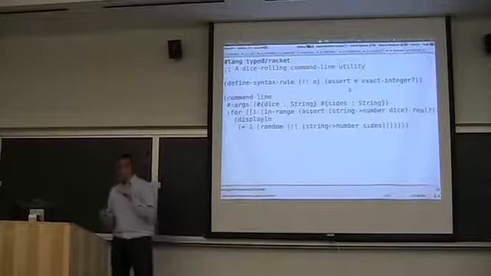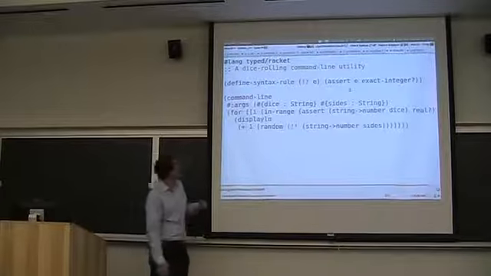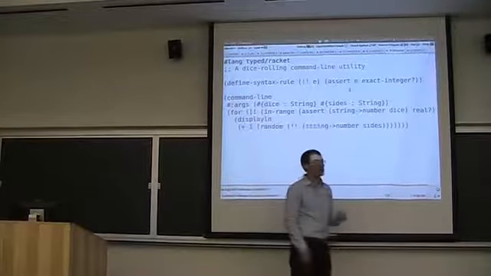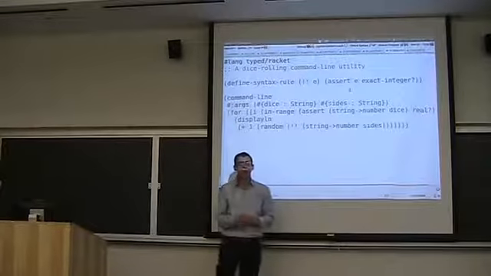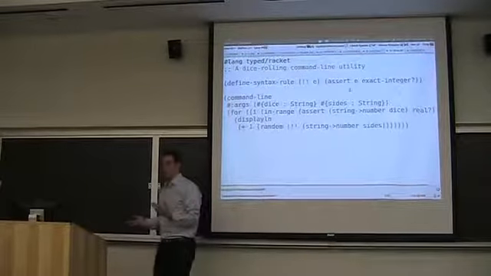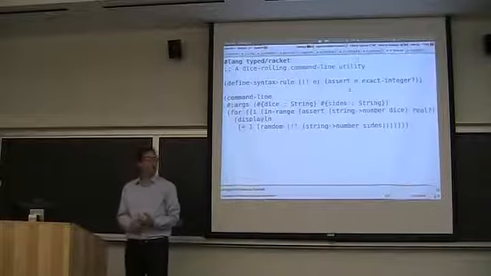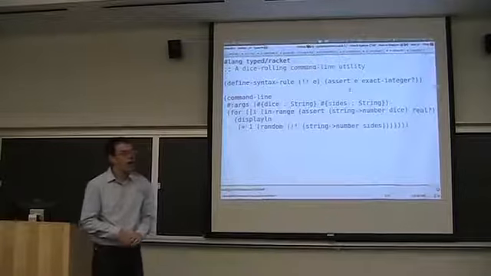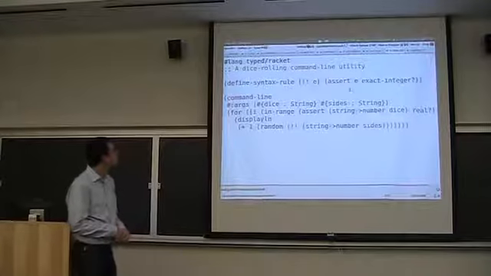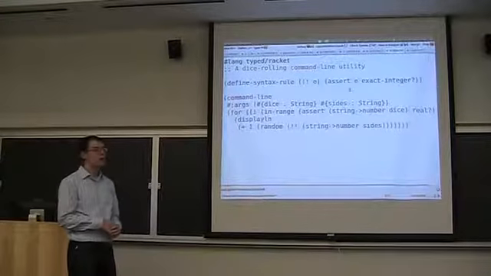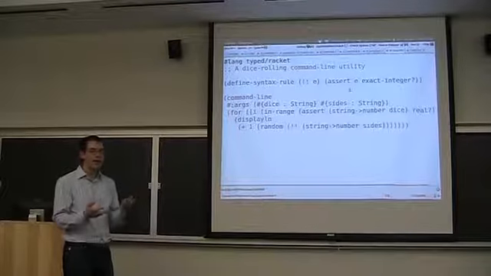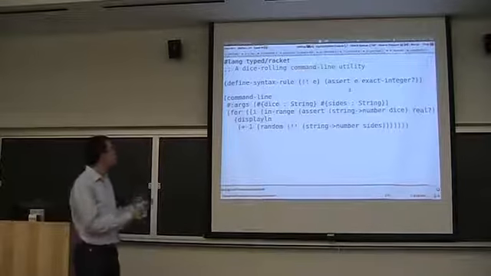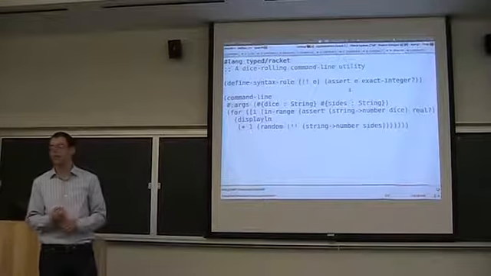Now, how it deals with macros is actually an important part of what we did with dice and sides here, because command-line is a macro that creates new binding forms. We saw a lot of those in Matthew's tutorial this morning, and that means that we are going to need to annotate those newly bound variables with types. But command-line doesn't come with any place to write types down.